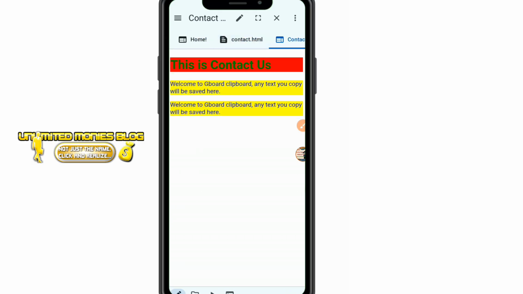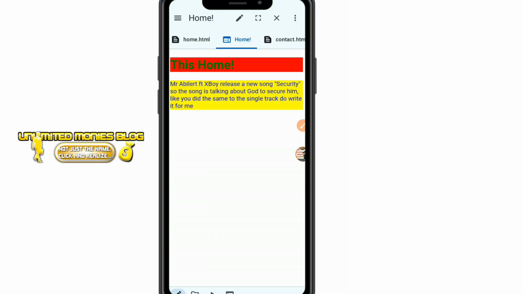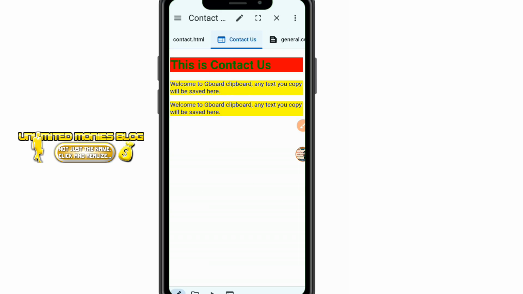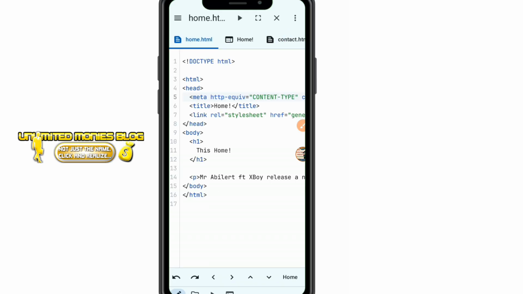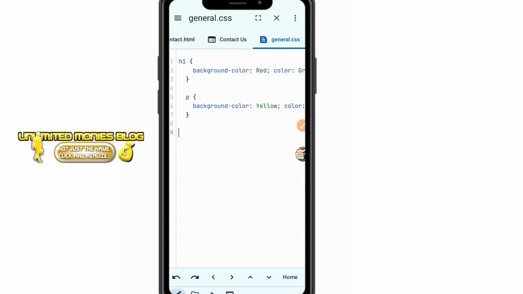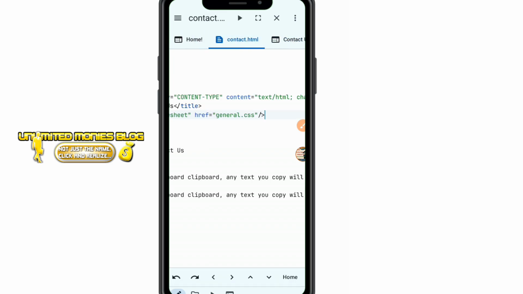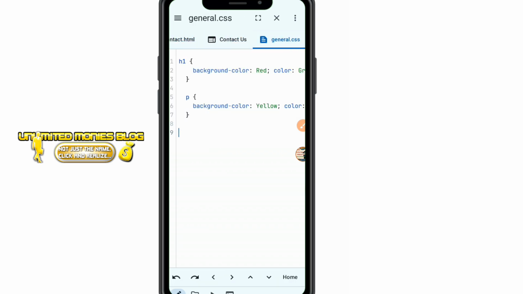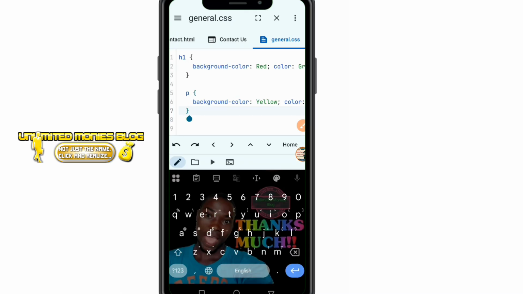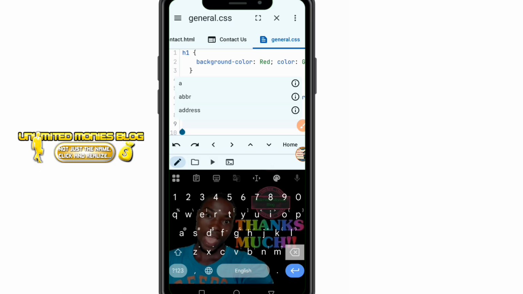You can see it has the same thing, and the home also is having the same thing. The two of these pages are having the same color right now. So now let's say you want to make a change without going into this CSS again. We are not going to this CSS again to make any change. We are standing in this particular file only to make a change. Let's say you want to add another color, another style here. You want to add a background color to the body.